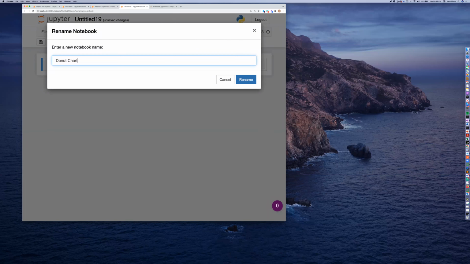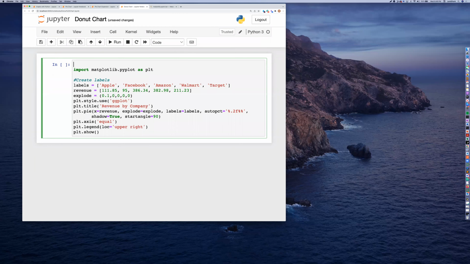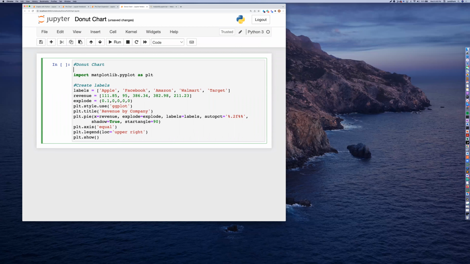And today's homework assignment will be around this. I didn't publish it yet, but I'll publish it soon. It's around donut charts, or not all these different charts, but doing a little research. All right, so let's paste this in here. It will still import this. So I'm actually going to... this is a donut chart. Import library.